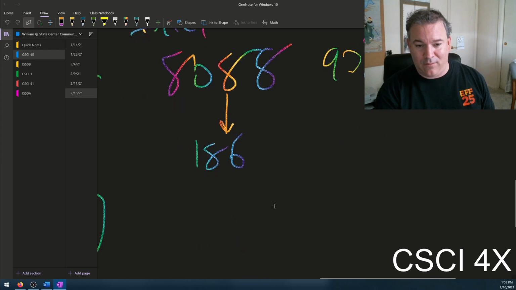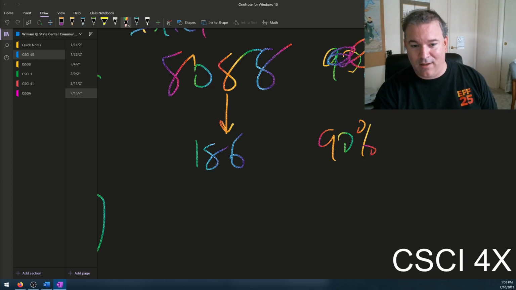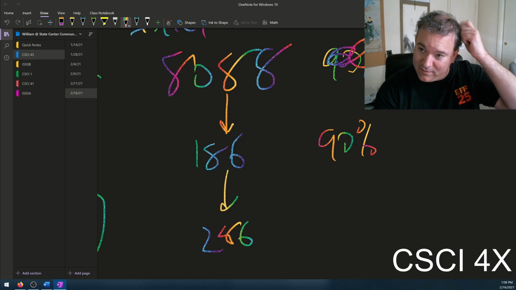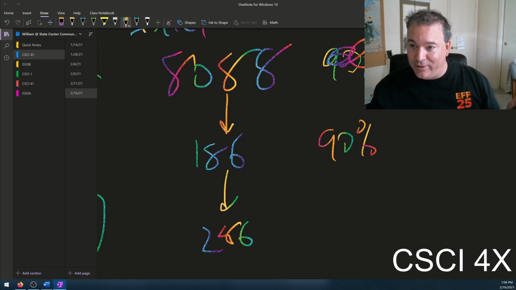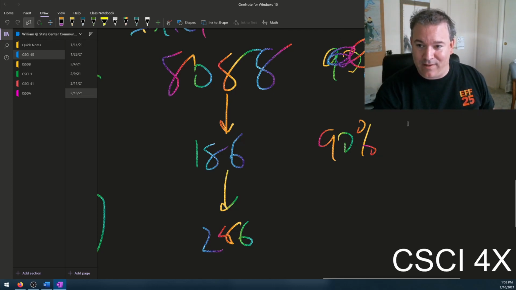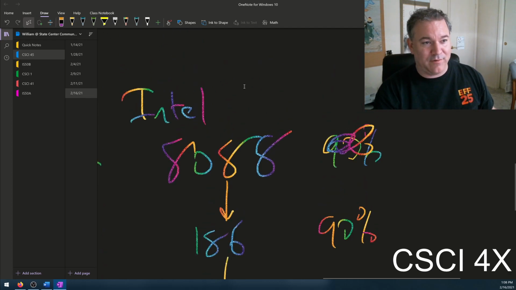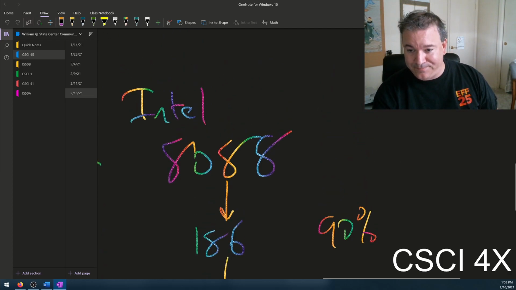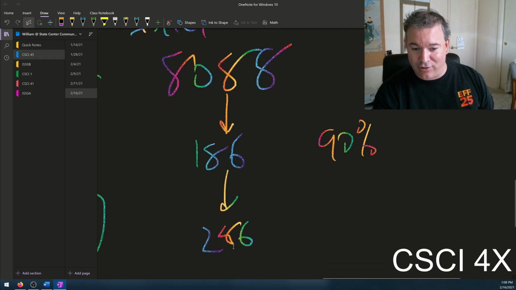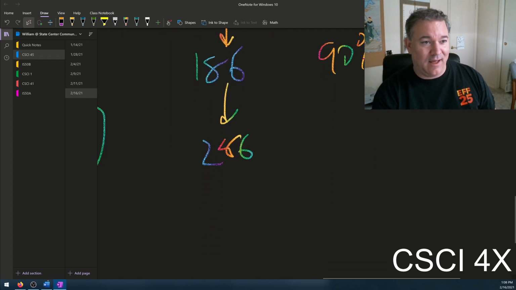And so then people start buying 186s and they can run all their stuff. Eventually the 186 gets 90% market share, and then they release the 286, and the 286 has to be backwards compatible with the 186. So they add things to it, but they don't take things out of it. You guys understand? When they come out with a new standard, they can add new things, like new assembly instructions, to the 286, but they don't remove things.